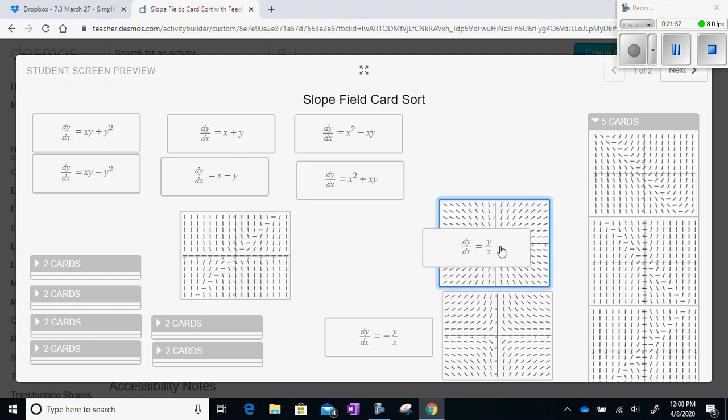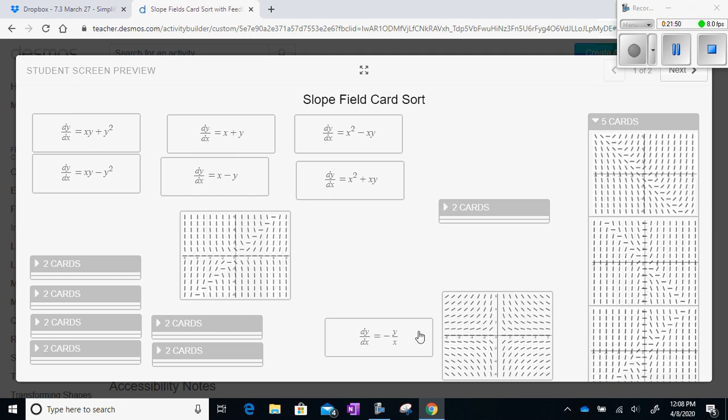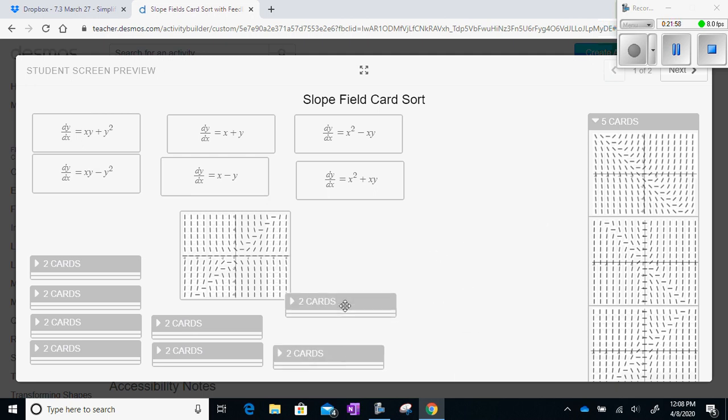So this matches. When my x and y are identical, my slope is negative 1 down here, and that is why this negative sign is on here. So yes, this differential equation is going to match this slope field. Let's condense it. This differential equation is going to match this slope field. Let's condense it. And let's drag these things over here, line them up as a pair. All right, so let's see what else we have.